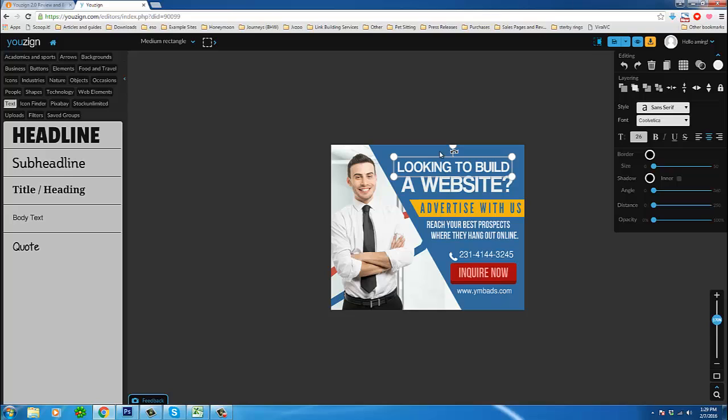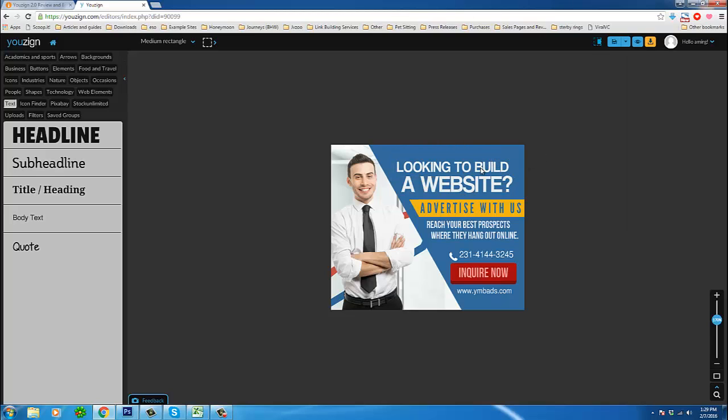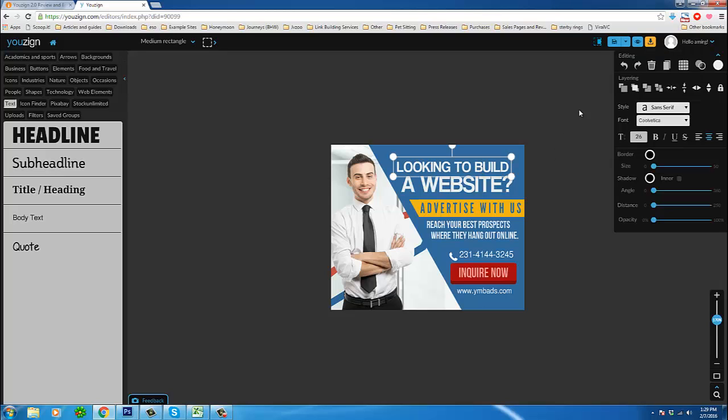Now when you move them around, I'm not sure if you'll be able to see this in your video, but one of the things that I would like for you to notice is that there's a grid that shows up, and the grid basically serves as a guide so that as you're moving things, you can keep them aligned with other elements in your canvas, which I find very helpful. Also, whenever you click on one of these elements, the properties come up here, so you can change the font size, all kinds of stuff.